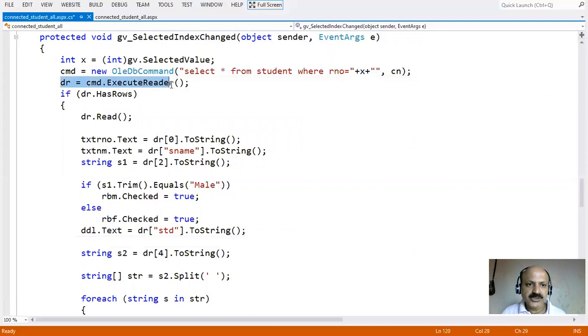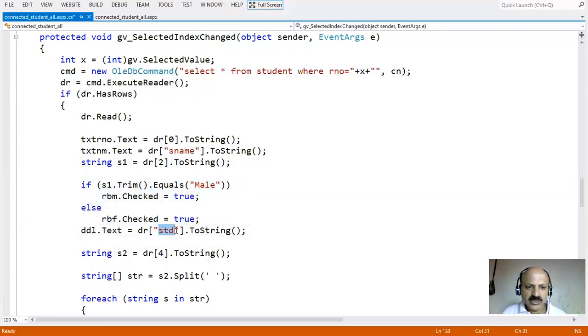So the read operation: execute reader as row yes, and read, then take the appropriate column, that is simple, like year one gender. We can use the trim function nesting, trim and equal to male. I previously said you can remove this trim and check; sometimes the radio button is not selected, so there is some issue, so you can test yourself.